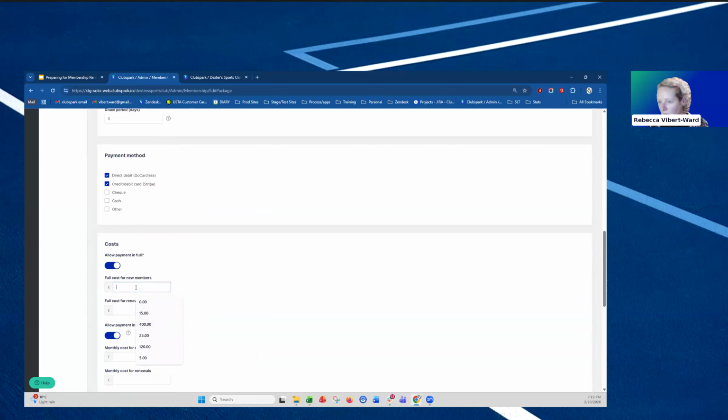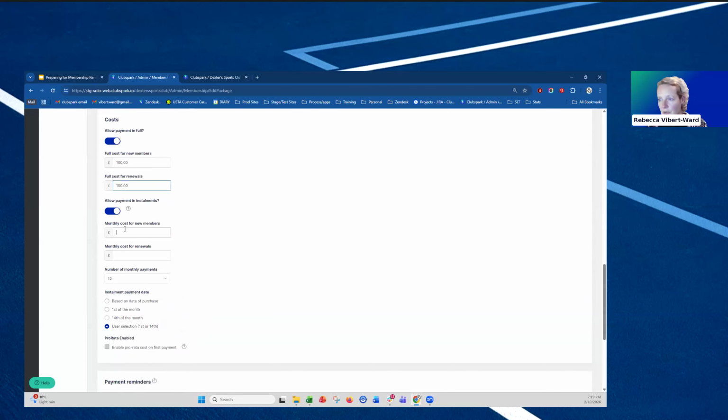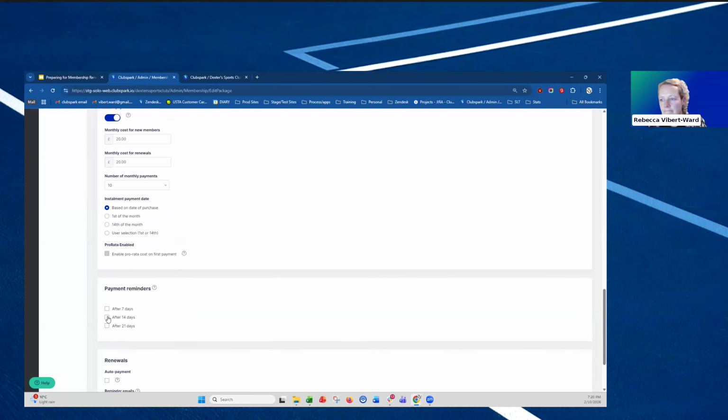So we're going to say, I don't know, £100 for new members, £100 for renewals, and a cost for monthly. It's going to be 12, so 10 monthly payments. Then we'll go with date of purchase.